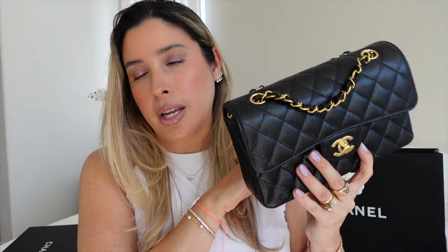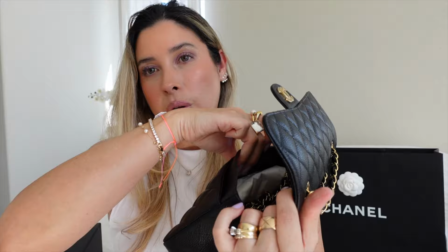And this one, because it's a black one, is not necessarily from the 24S collection, because a classic is a classic. They don't label it per the collection, but it was produced with a 24S collection. And it's the small size, which is very, very hard to get, even at the boutique. I don't know if it's only because the price is a little bit less than the medium, but the size itself is such a cute size. It's big enough, and it looks so pretty. My bag is actually made in France. It's probably inside, I don't know if you're going to be able to see it, but yeah, it's made in France and it has a cheat code on this other side.